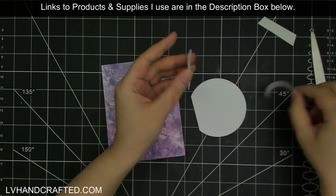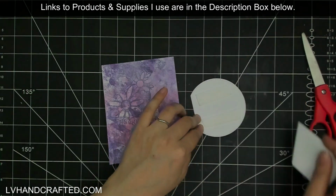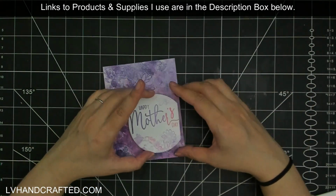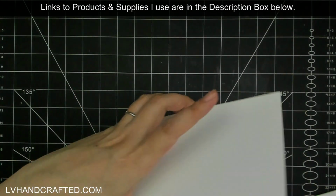And I'm gonna put a little bit of my low profile foam, so this is only 1 millimeter thick, and I will go ahead and attach this. So I'm gonna get it flush with that right hand edge.